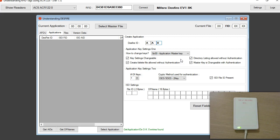As of now the software doesn't let you do any authentication, so every file you create is an open access file. You can access it without any password. I'm going to come back to this in later videos as well.